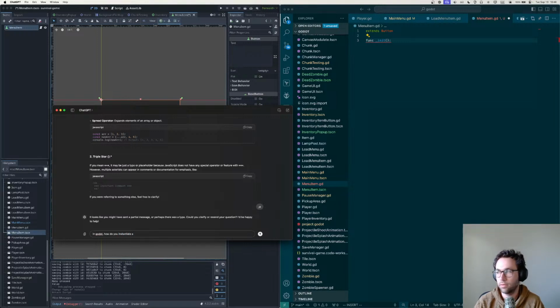Create a scene, a constructor like the way you do in TypeScript.